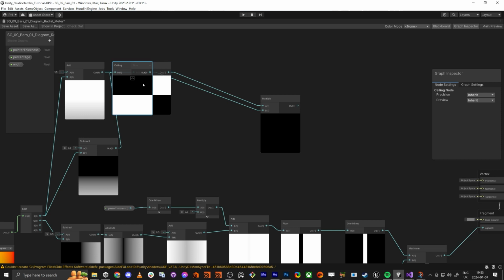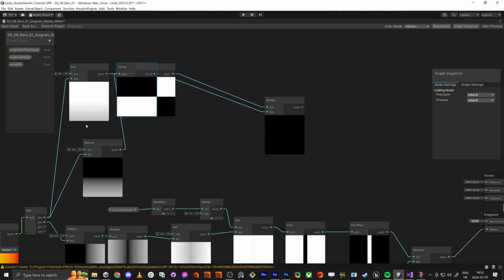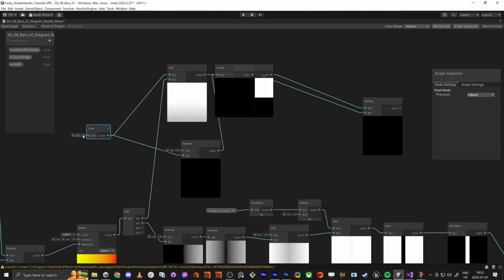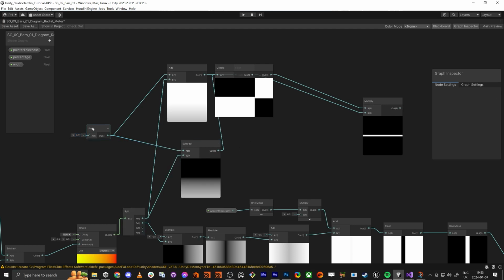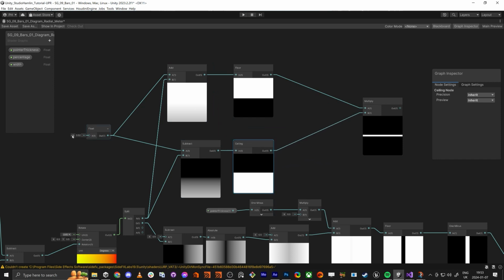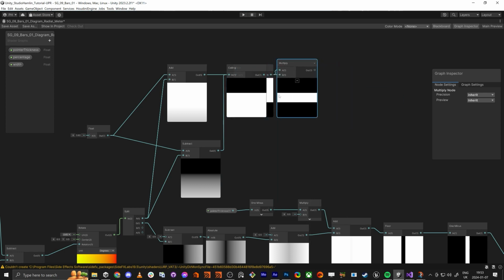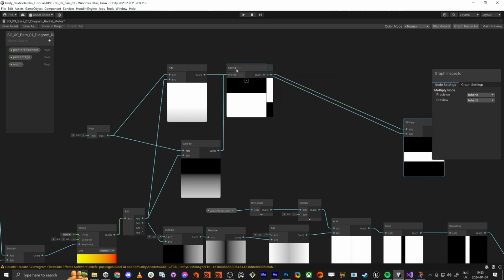Well, I mean, 0 times 1 is 0. 1 times 0 is 0. But if we do a float here and we do 0.5 and plug it in here. Now, if we do 0.5, 1 or 2. Oh, we need to like this. Now we see what's happening. Now wherever these two overlap, we get the value here, right? So this is what we are doing.